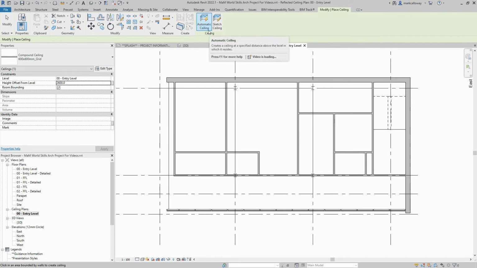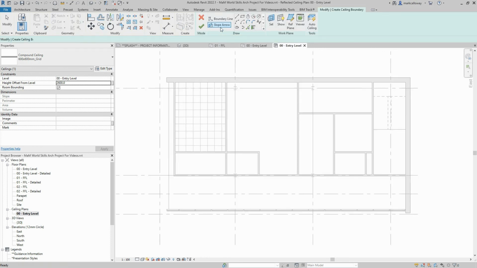There's 2 placement methods, automatic ceiling and sketch ceiling. With automatic ceiling, you can move your mouse into any room bounded areas. These are areas which are bounded by walls, floors or roofs. Left click and Revit will place the ceiling within the space.